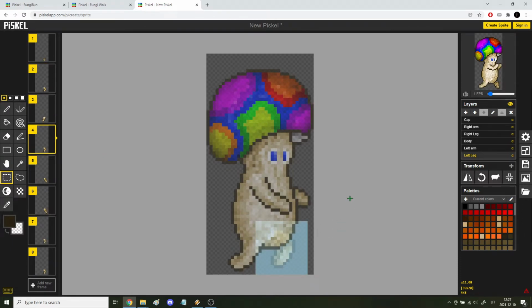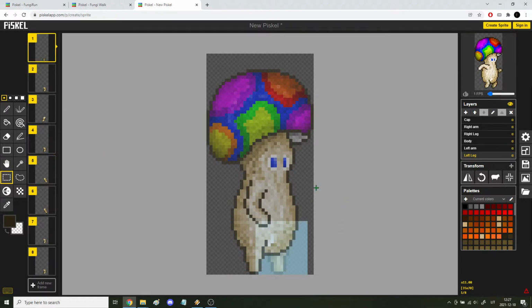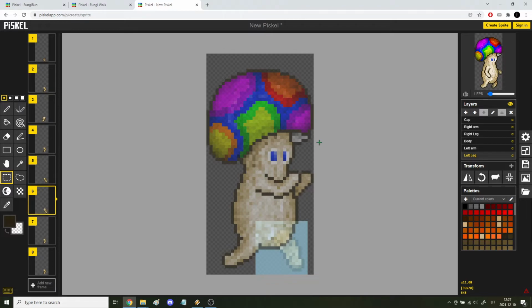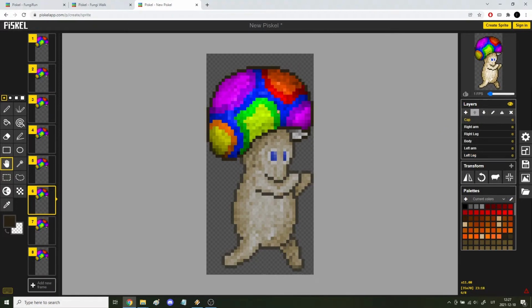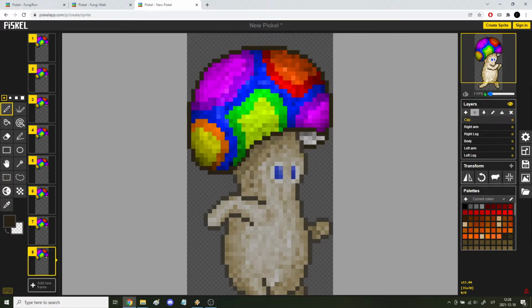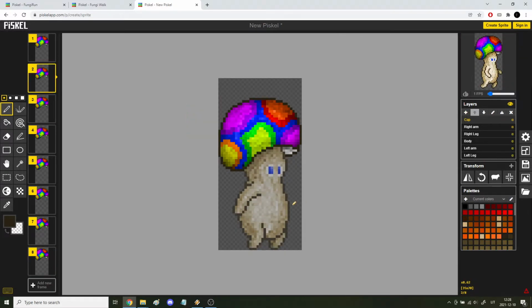Now here's the difference between the jump and land. When I made the jump, I forced the cap down, so now when it's landing, the cap changes, and that will communicate the idea that the character now is landing. So when now it jumps, then it lands, the cap extends, and now it's pretty much finished.